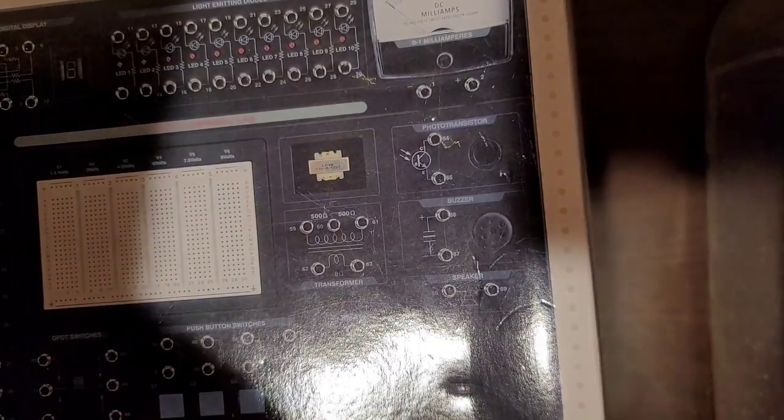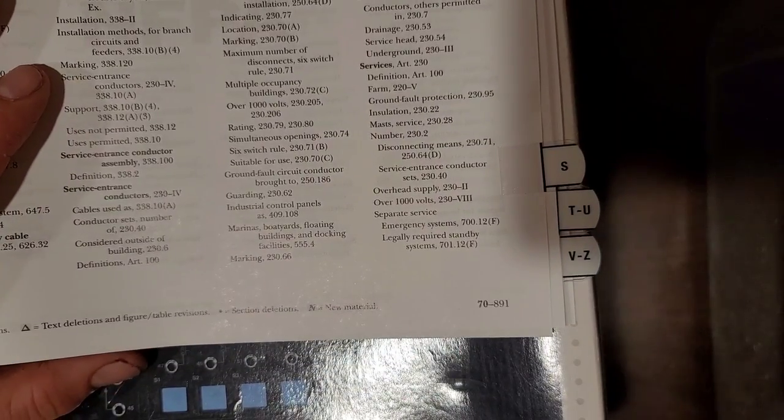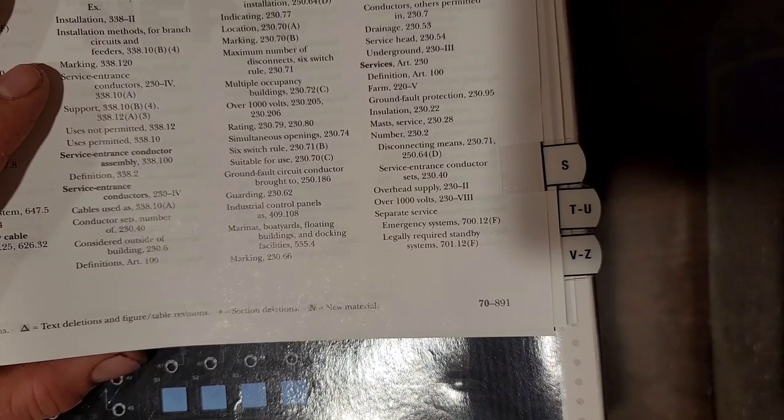So we've done the first two. Now we're going to be going to S. I'm going to be giving you 5-10 seconds at each tab in order to pause it so you can do it.